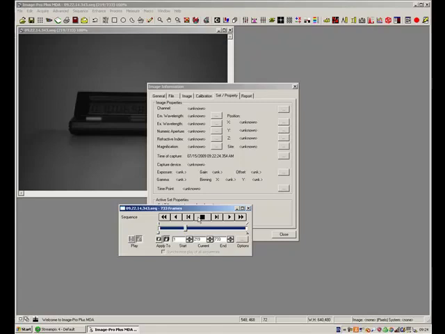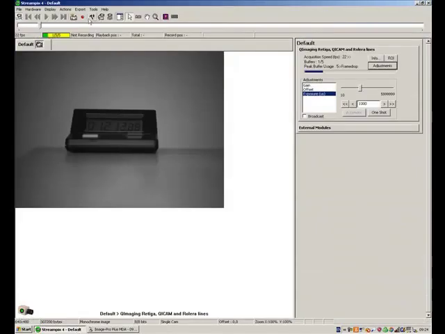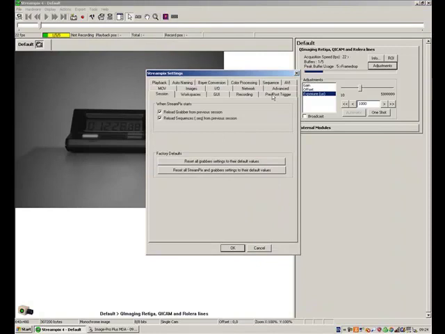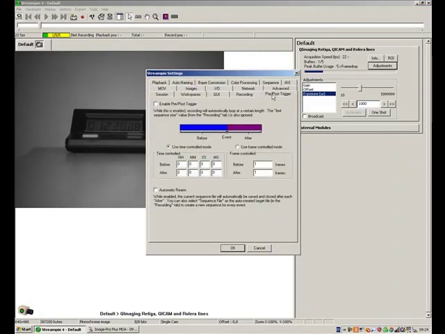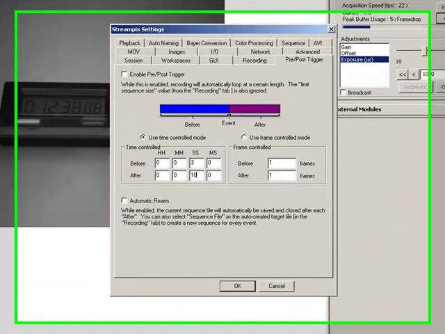Okay, the last thing that we could do with this, which is quite neat, if I go back to StreamPix, is I can customize this and use a particular mode called pre and post trigger. What pre and post trigger does is it allows me to set a set period before and after I press a trigger button. So for example, I might say 3 seconds before I press a trigger, keep that in my data, and then I want 10 seconds after.